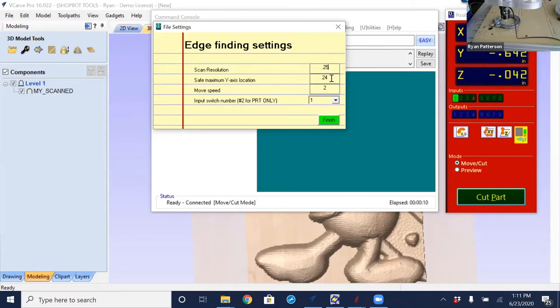setting. The minimum or safe maximum Y-axis just needs to be a number bigger than the distance that the Y needs to move to be able to trigger on the part. I have 18 inches of travel on the desktop here, so that's even more than that. I could specify 18 there, but as long as it's greater than the part you want to scan, that is good. The move speed is going to be 2 inches a second. I've also modified my ramping values, the acceleration and deceleration, a little bit to help speed the process up, and I will point that out after we run this scan.